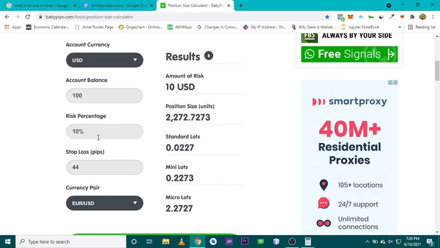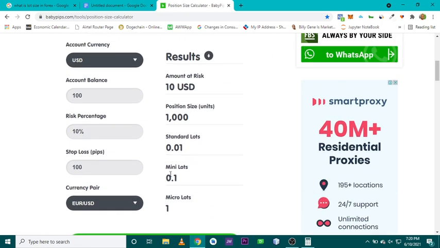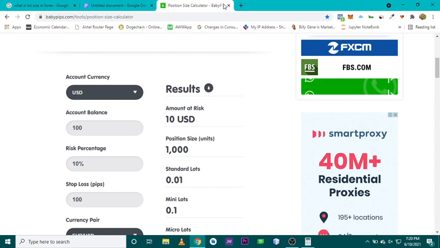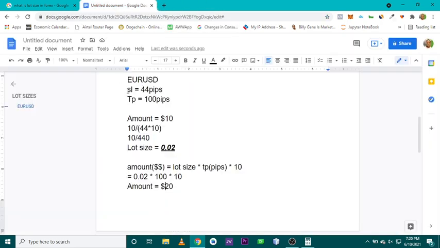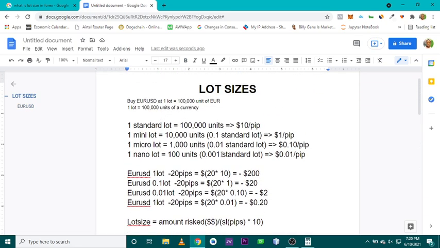Another way you can calculate it is by coming here and, instead of setting the stop loss in pips, just set it to that of your TP. So I will set it to 100, and if you see it here, oh sorry, my bad, that was a very wrong thing. I will probably cut it out, or you'll probably see it. I'm a human, I make mistakes, but this should be what you will get, because I've been using this in my trading for a long time and it has been working for me. So I hope you understand this.